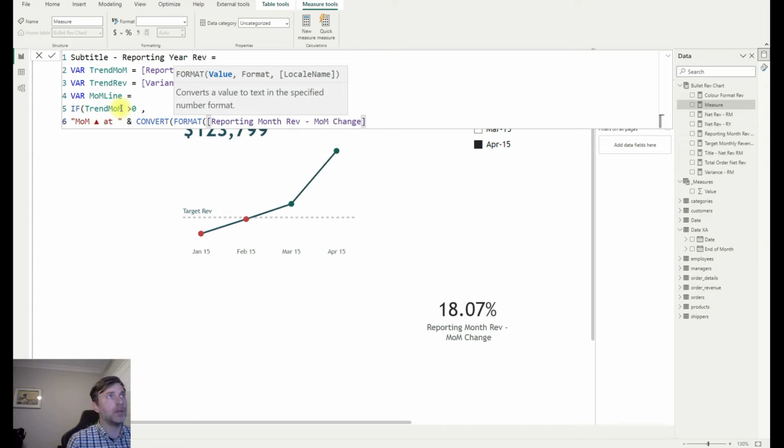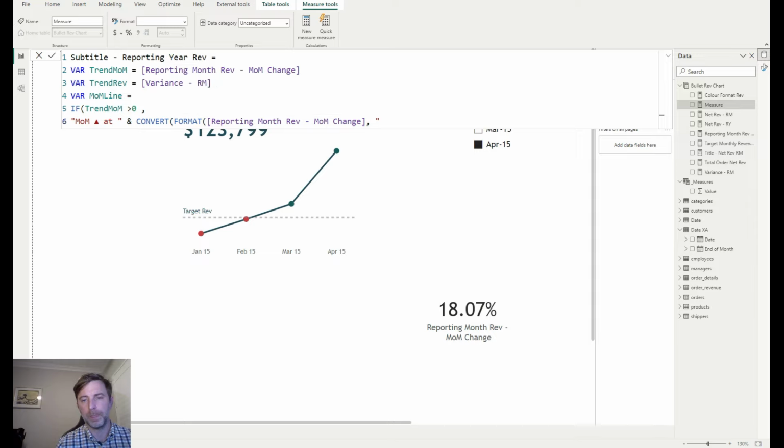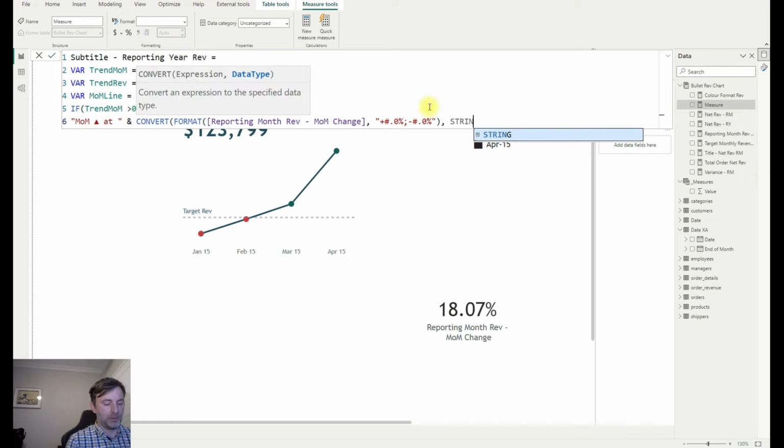So you want to change that to, I'll just copy this in, it's easier. So we want to convert our month over month change to a percentage, and then if it's positive or negative. So this is just giving us, if it's positive, we want it to be this. If it's negative, then we want it to be that. And we want to convert that to a string.